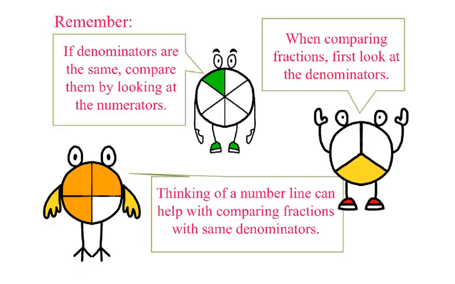All right, so some things to remember before we stop. If the denominators are the same, compare them by looking at the numerators. When comparing fractions, you first look at the denominators. The reason for that is, I'm going to show you next week. Thinking of a number line can help with comparing fractions with the same denominator. Also drawing a picture.